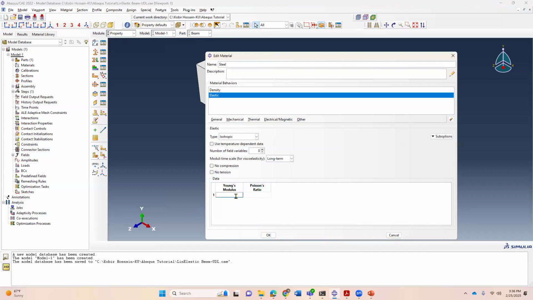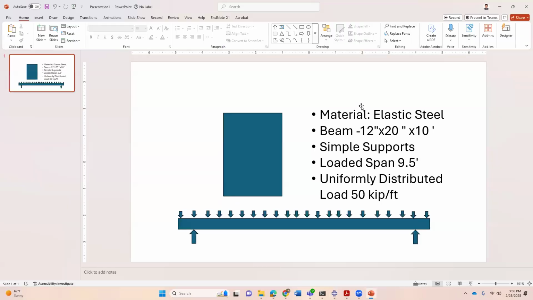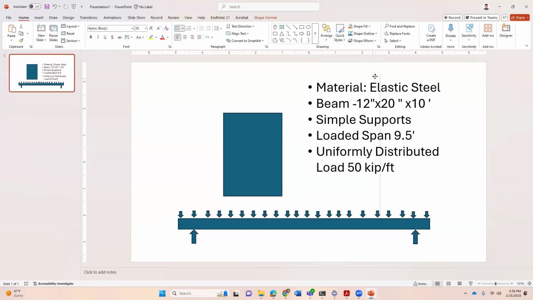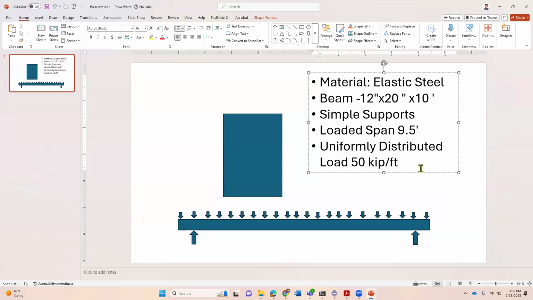We know the Young's modulus for steel is 29 million psi, so our E is 29 million psi. Let's use commas to make it easier. So that's 29,000,000 psi.